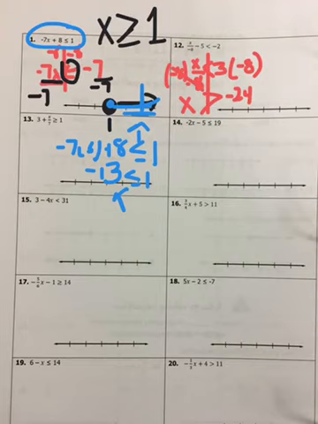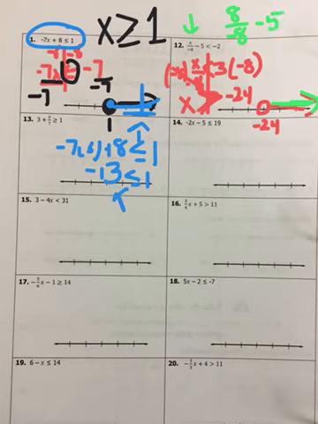So again, open circle, because I'm not including negative 24 in my answer. And now the x represents the larger side, which means I'm shading to the right. If I want to test this value, when I look back at my inequality up here, I'm probably going to want to choose an x value that's divisible by 8. That way I can keep the numbers friendly for checking. So think of numbers that are divisible by 8 that are bigger than negative 24. We can just go ahead and try positive 8. I can keep track of the fact that 8 divided by negative 8 minus 5 would give me negative 1 minus 5, or negative 6.